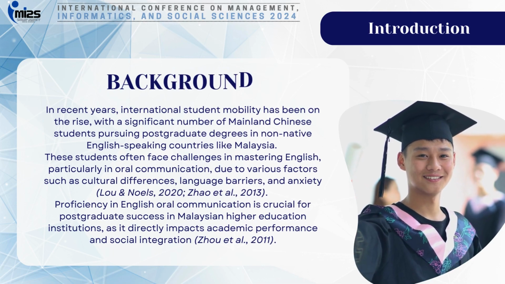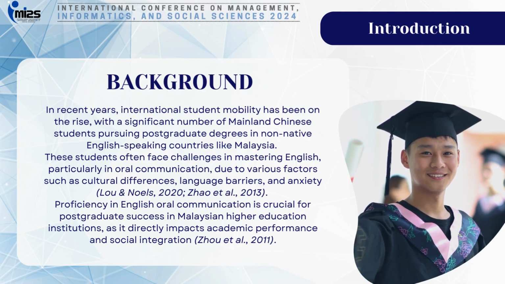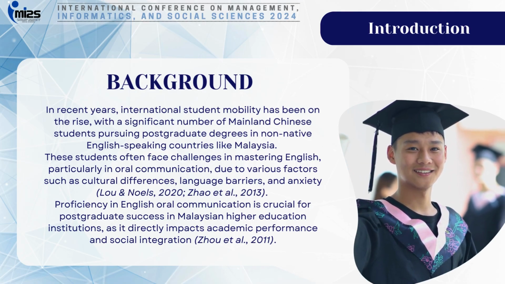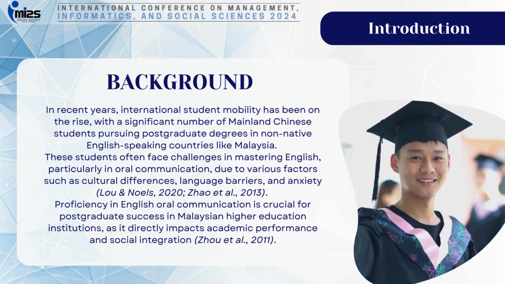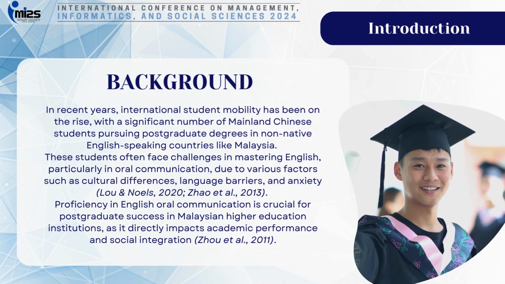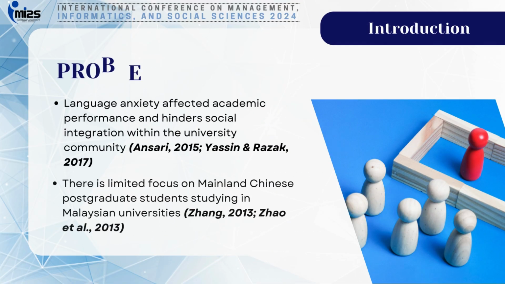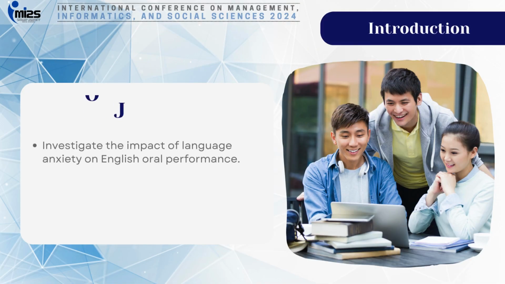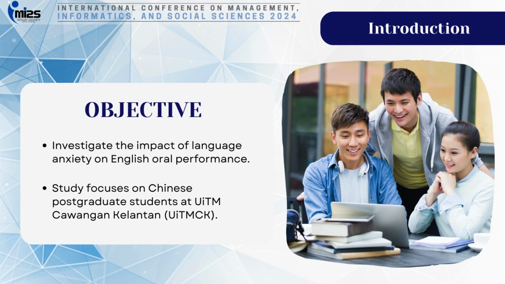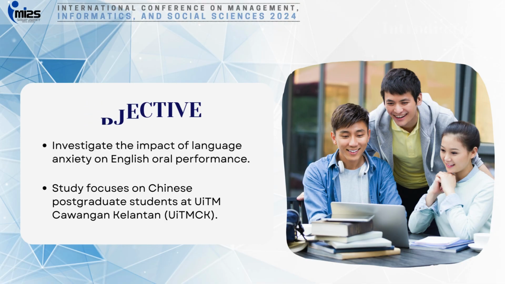The influx of mainland Chinese postgraduates to Malaysia has brought with it challenges, especially in mastering English oral communication. These students often struggle due to cultural differences, language barriers, and anxiety, which not only affect their academic performance but also hinder their social integration. Existing studies have primarily focused on Western contexts, and there's limited research on Chinese students in Southeast Asian universities. Our study focuses on understanding the specific impact of language anxiety on the English oral performance of mainland Chinese postgraduate students at UiTM Kelantan. We aim to fill the research gap by identifying the main factors contributing to this anxiety.